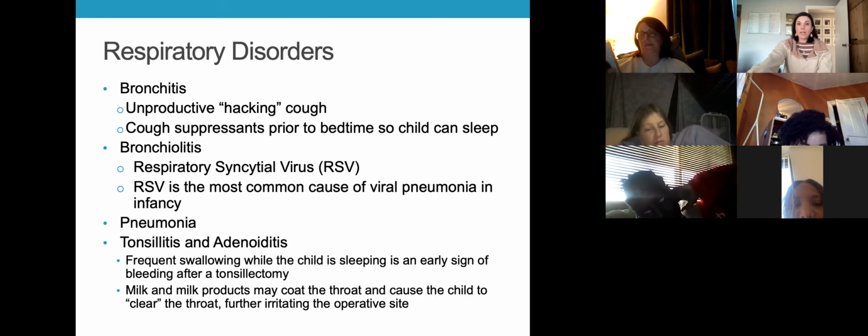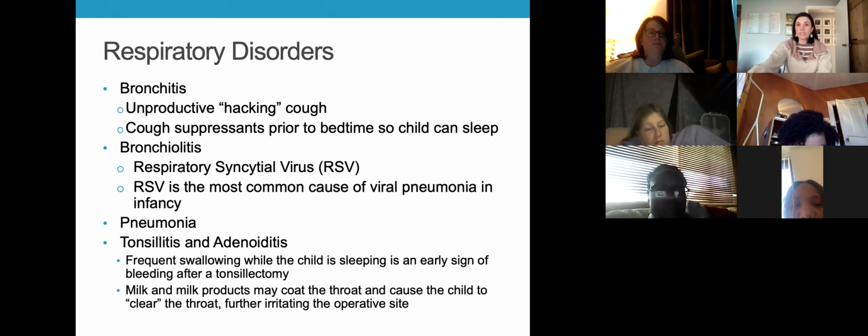Any baby that comes back positive for RSV will need to be in droplet isolation precautions. And it's important that we use good hand hygiene so that we're not spreading RSV. It's really easy to spread. So we treat it with supplemental oxygen, IV hydration if they can't keep their respiratory rate under control to be able to eat. We use antiviral meds, and then we can give IVIG if we have to.